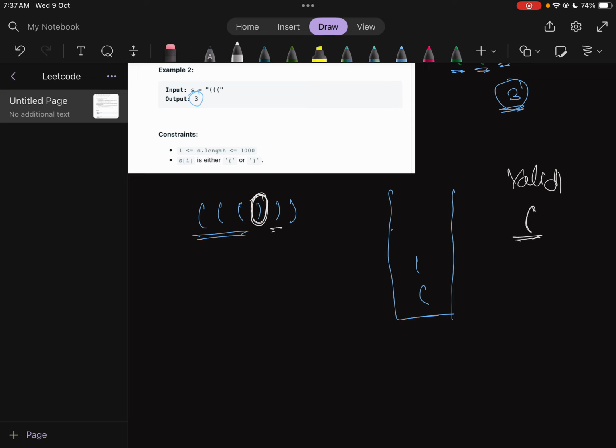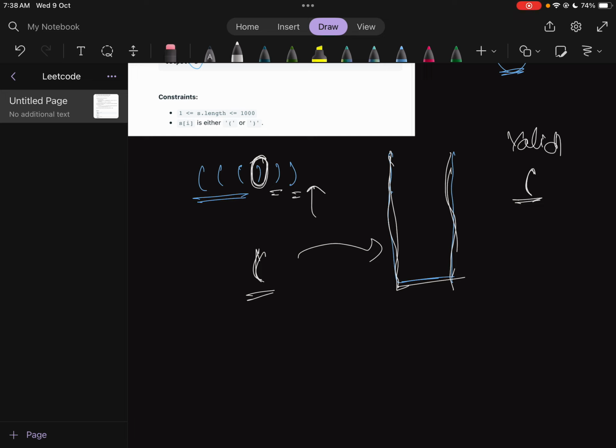Now again we got another closing bracket. So I'll check, is there any open bracket present? Yes. So this will be valid, and I will pop this from the stack. Again I got another closing bracket. I'll check, is there any open bracket present in the stack? Yes. So I'll just pop this. Now I have completed the iteration of the input string. Now I'll check, is there any open bracket extra? I will check in the stack how many extra open brackets are present. If it is empty, it means there is no extra open bracket.